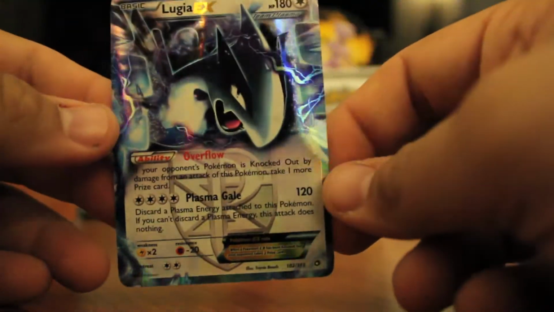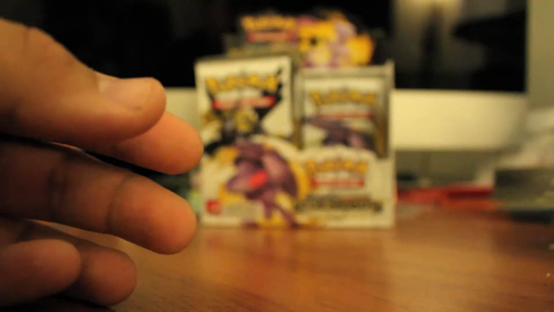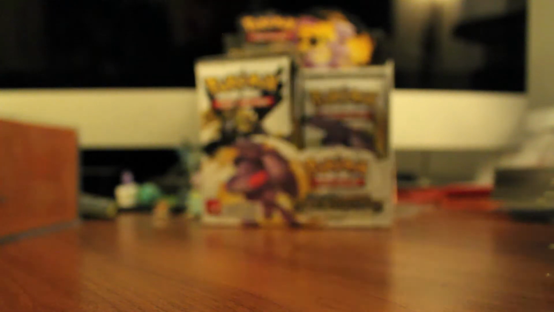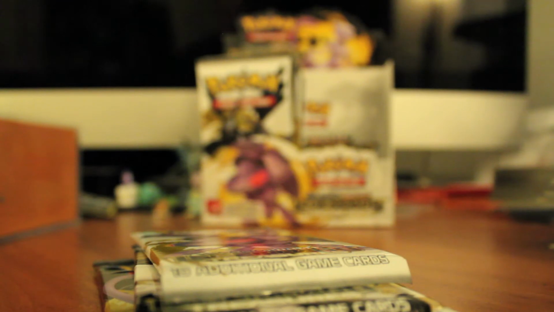Stoked. Got another Lugia EX for the collection. I got a couple of these now, so very nice. Too bad I only tech one into my deck. But it's cool. Now it's up for Kira. What? Her four packs. Let's see what she gets.